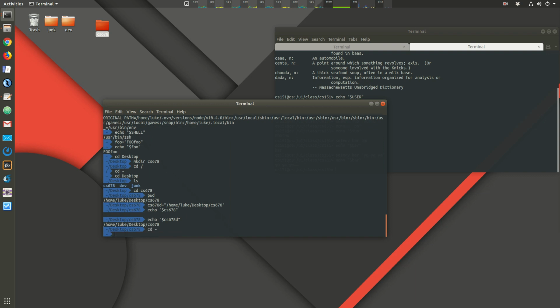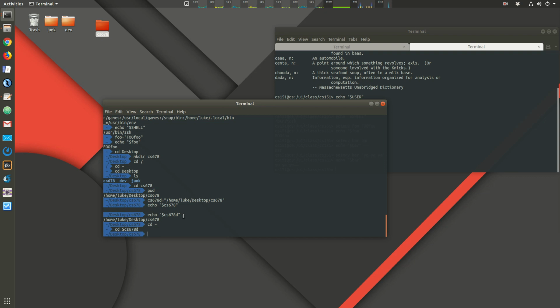So let's change to the home directory real quick, and I can go cd $CS678D, and it takes me there because this variable actually contains this path. It's as if I typed cd and then this path. So you can use variables a lot of different ways like that. That's good enough for variables.